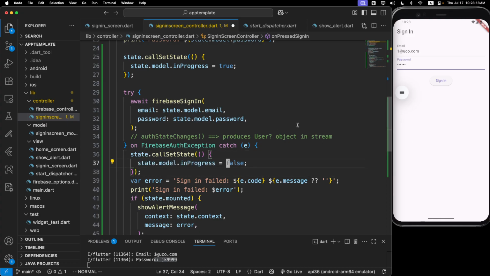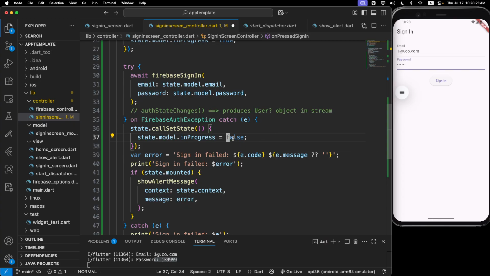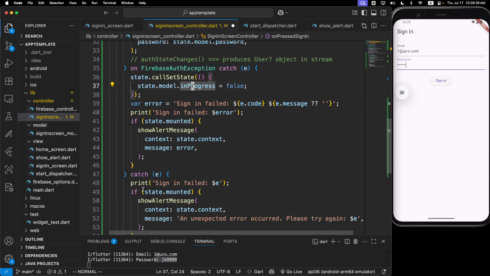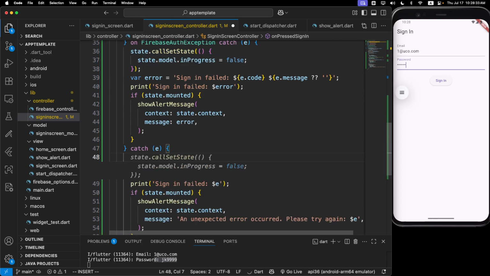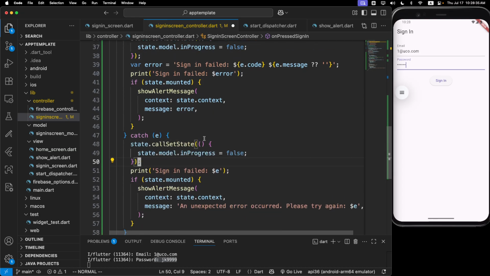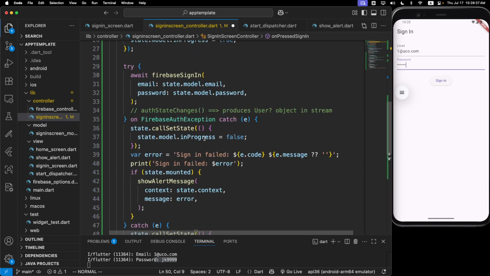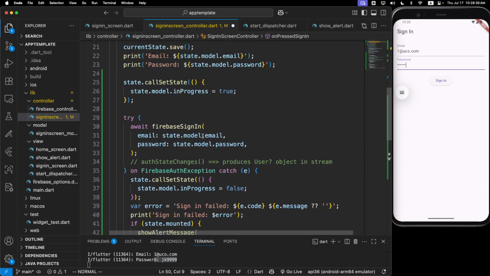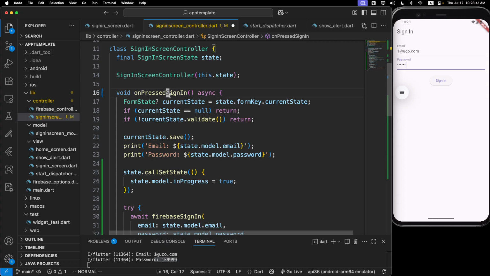Then the screen is rendered again, the inProgress is false, and that spinning wheel will be removed. Same thing for the general error case. So let me copy those 3 lines, then paste here. So that's how to handle when the form is submitted.